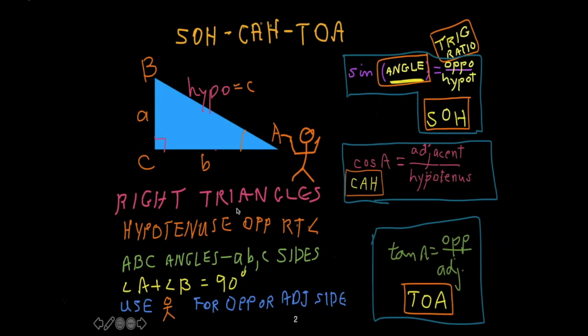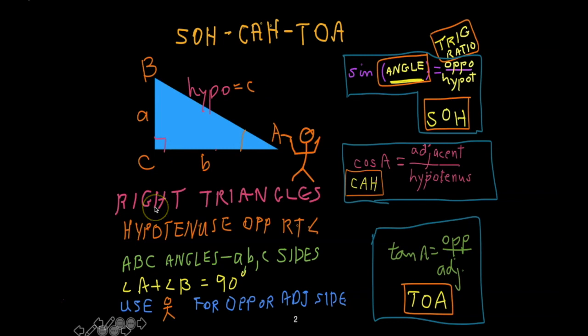A little overview. Remember that SOHCAHTOA, that's the theme. Sine of an angle equals the opposite side over the hypotenuse of a right triangle, SOH. Cosine of an angle is adjacent over hypotenuse, CAH, and tangent is the opposite side over the adjacent side, TOA. So these are SOHCAHTOA. You only use one of them. It depends on which angle you know and which side you know.